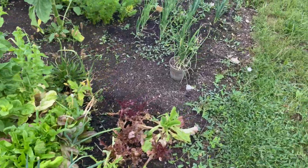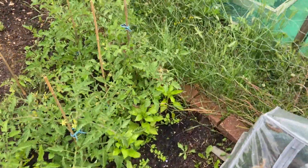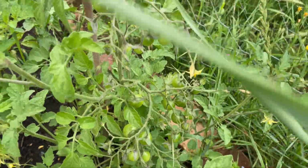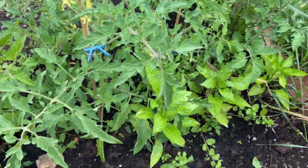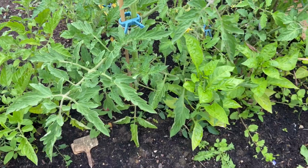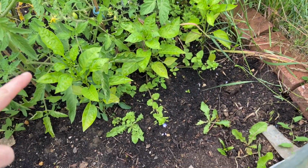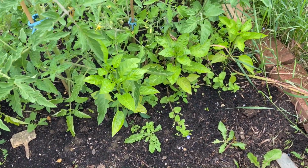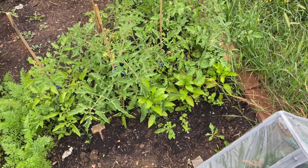I also want to show you my tomatoes, because there are so many growing on there. I've got a few over the other side as well, and these look like they're going to start to as well. So yeah, super exciting. My peppers look like they're growing quite a bit more now, which is nice. I'm not quite sure when peppers are meant to appear on them, but just pleased that it's going that way.